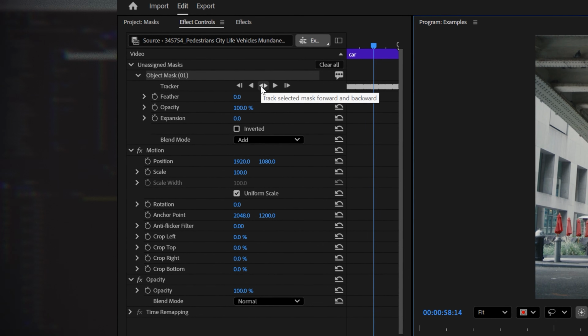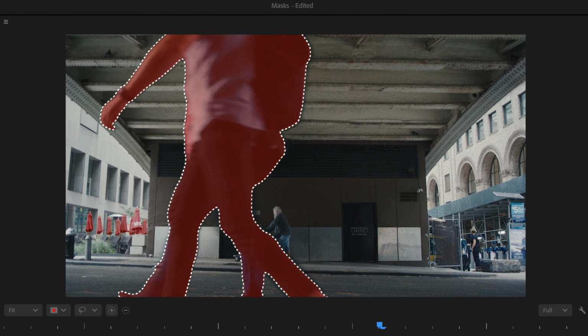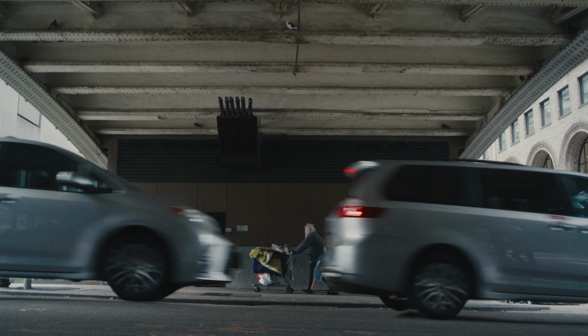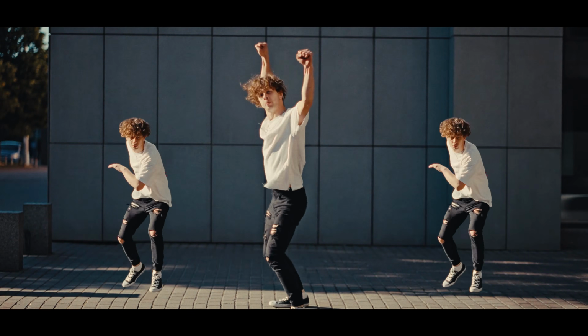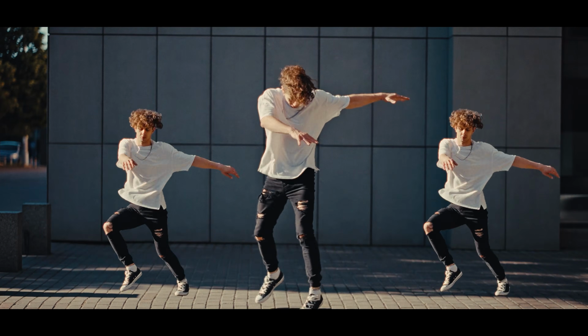Wow. And what's great about this is Object Mask is doing such tight work that our duplicates can cross in front of each other, which used to be something I would have to do in After Effects. And we can also combine slow motion footage with normal speed this way, which is an effect you've seen a million times and is great for all kinds of projects.